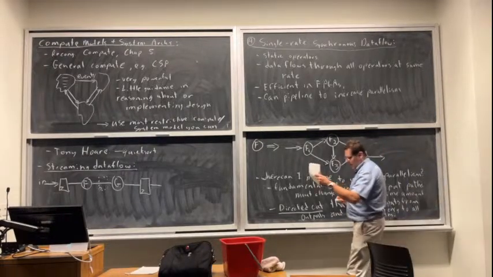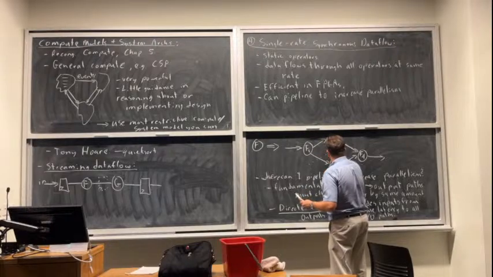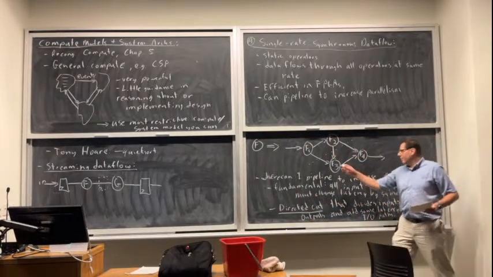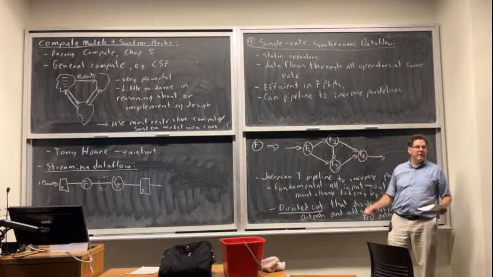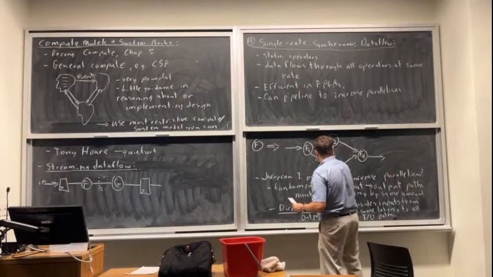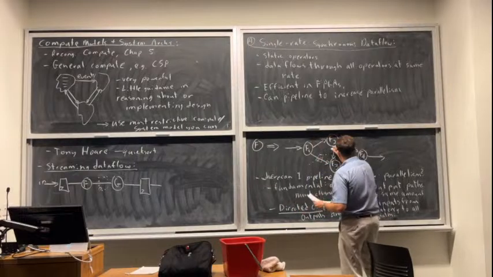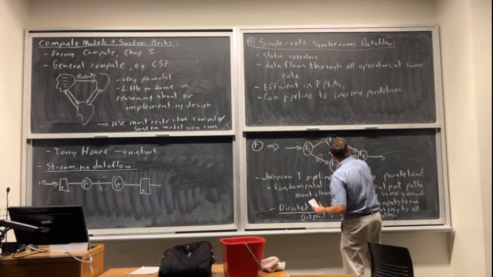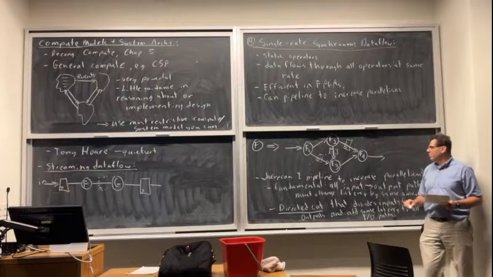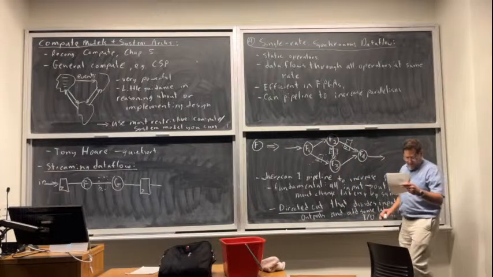So let's say I do this one. I take that cut, and what that cut implies is everywhere this cut goes through an edge, I would have to put a register. So I put a register there, I would put a register here, and I would put a register there. So this cut would imply 3 registers.